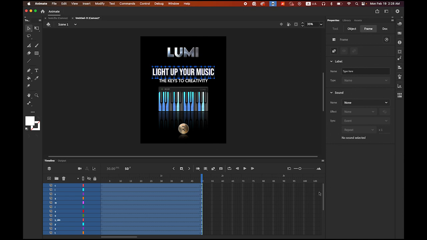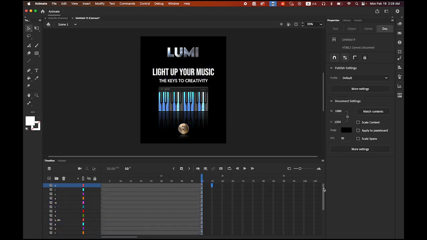Okay, you see that? So now all individual letters, each letter is assigned to an individual layer. Now, highlight the frame number 55 on the top layer and scroll down, and my first letter is the letter L. I'm going to hold down the shift key, click on the letter L. So all the frame number 55 are selected. Insert the keyframe.